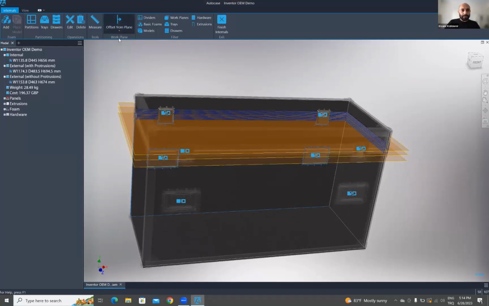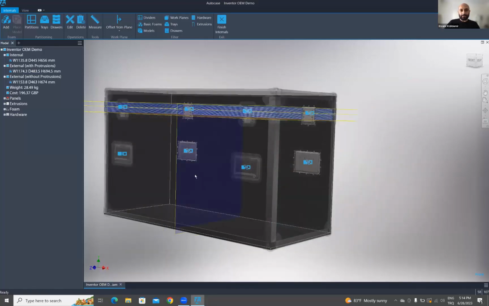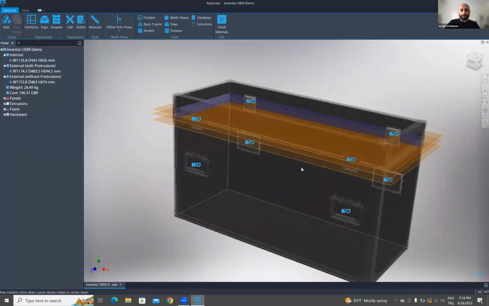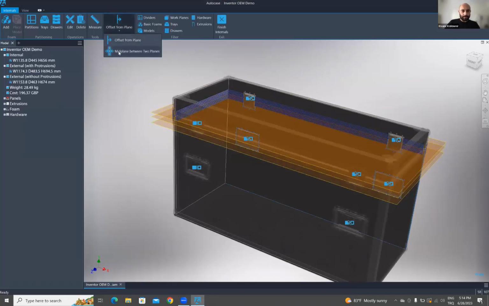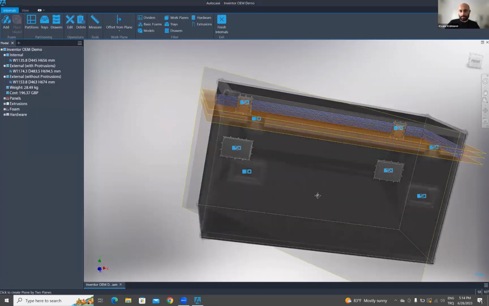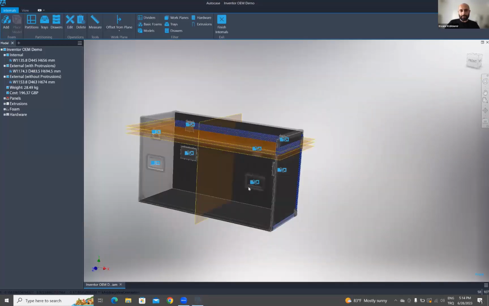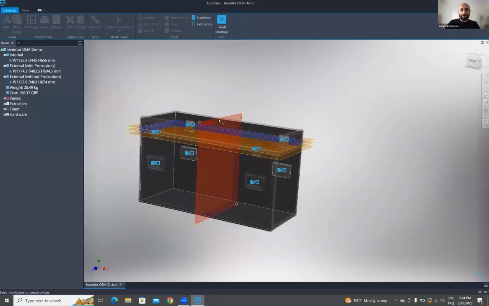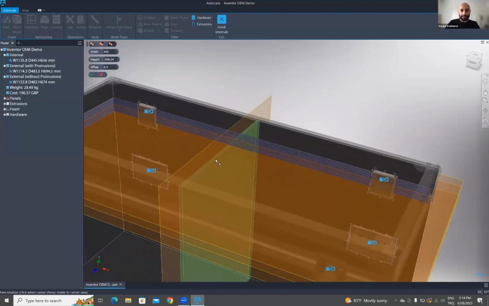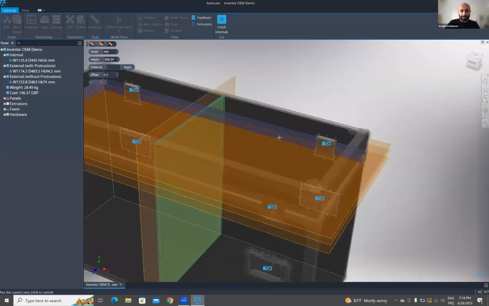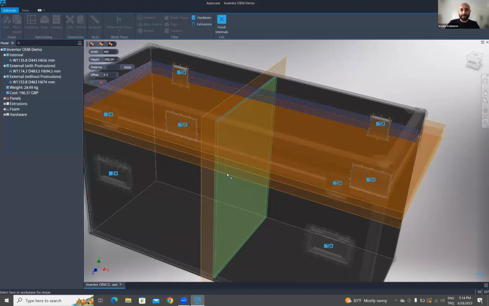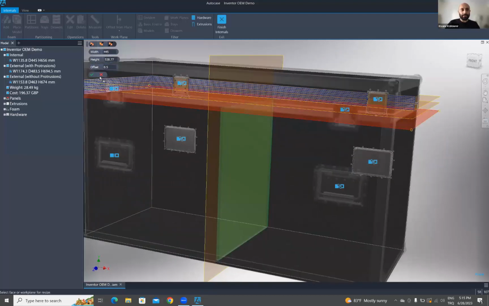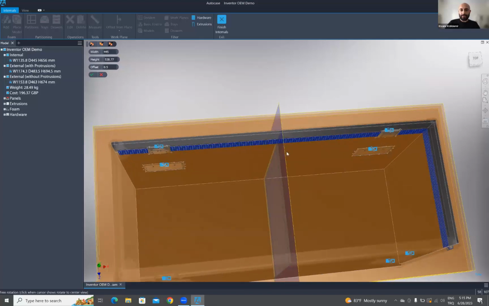For example, let's add a work plane in order to create a divider on the case. Done. And partitions. You just need to select the correct material. This is the material library, and you select the panel, work plane, as a mid plane. Then you can adjust the height of the plane by just clicking the top face and the reference plane. Then it fits in, and now it just fits inside of the case.